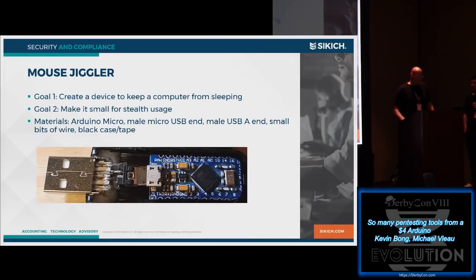The mouse jiggler, which is very similar, identical hardware layout to the bad USB. I didn't come up with a clever name for this, but I probably should have. The whole concept here is you're doing social engineering and your target, maybe systems go to sleep, they hibernate at night, right, because of power savings. But you want to get into the CEO's office or financial office, whoever, plug something like this in, and it's going to randomly move the mouse around so that way the system doesn't go to sleep, and it's going to be online so you can hack into it later, right, maybe after hours.